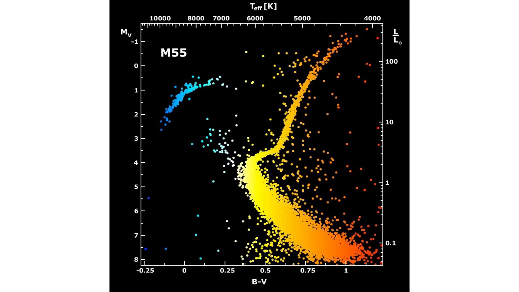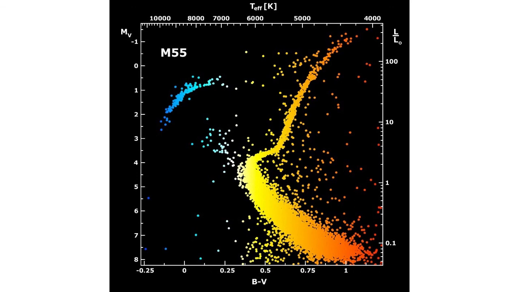What causes it is the fusion of elements higher than hydrogen. All the stars on the main sequence are fusing hydrogen in the core. But then eventually they're going to fuse enough hydrogen into helium that now all the dynamics change. The core contracts, gets hotter again, expands the star into a red giant, and starts fusing helium. And that's how it goes off to the red giant branch. And you can see that here.